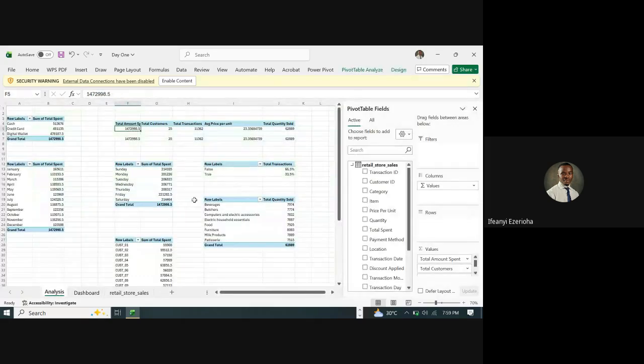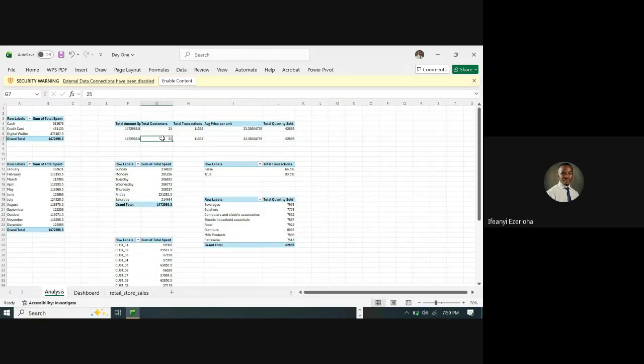Now for this analysis, I'm also going to copy this one. You see the 25 is just a value, but for this one, it's fetching its data from this. So for this 25, I'm going to write equals, then select the value for this pivot, and click enter, and it gets the value. I'm going to do the same thing for this one: equals, get this value, click enter. Do the same for this one: equals, select this column, click enter. For this one, equals, get this value, click enter.